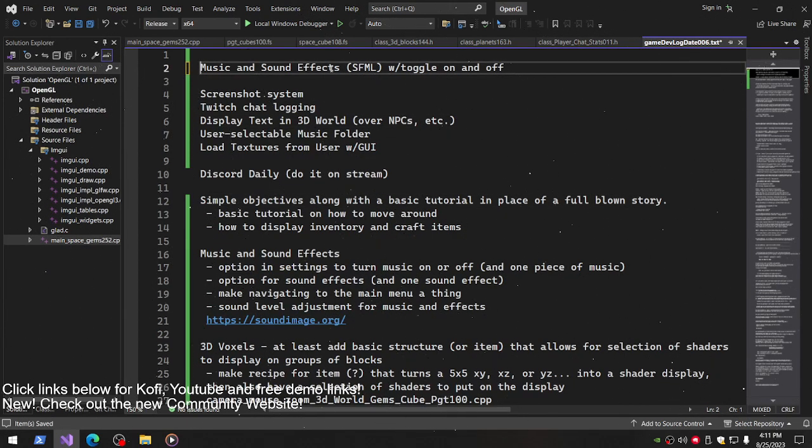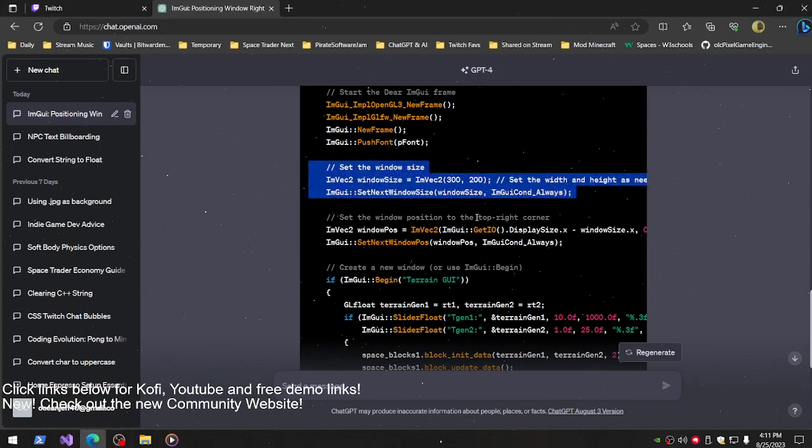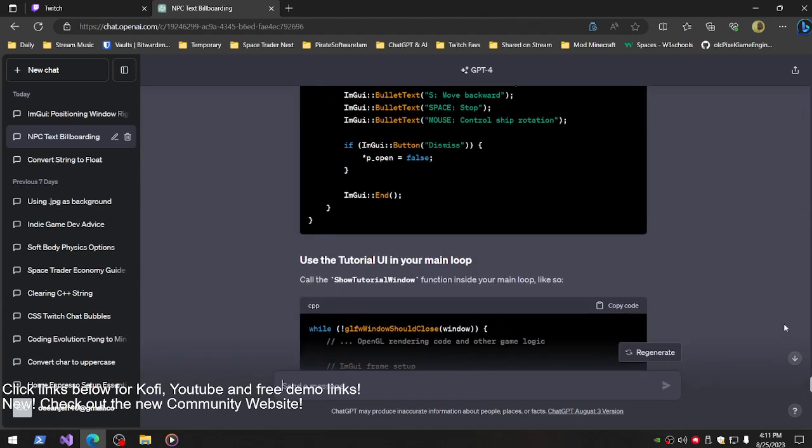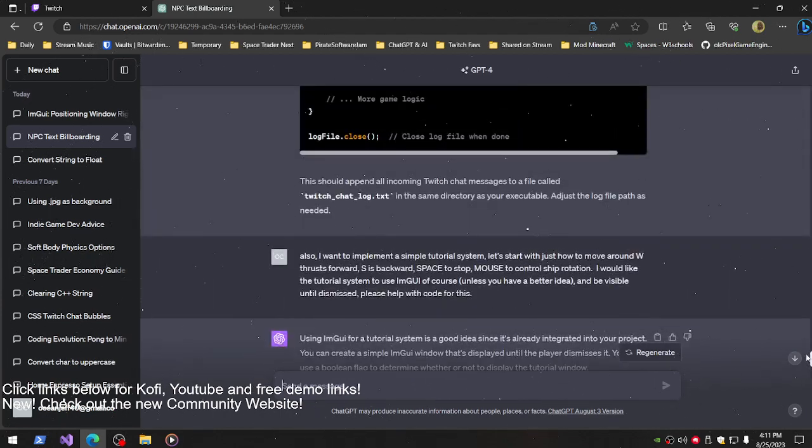So music and sound effects I thought was the next thing that I'd want to do, or some of these other things. Okay, so ChatGPT had some suggestions on that as well. Music and sound effects.